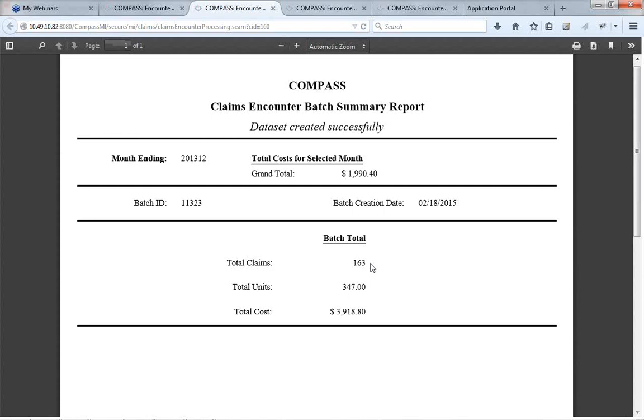So if you have two vendors in the system that share the same federal ID or SSN, maybe it's two different sites, maybe you've split them into two different parts because you wanted to track them separately, okay, if that person has a service using both of those vendors on the same day, it's going to aggregate both those vendors and just pick which one's information it's going to send on that date of service in the claim, because we're aggregating by federal ID or SSN depending on which they have. So the vendor information may be aggregated if they share. But other than that, the claims are split by vendor.